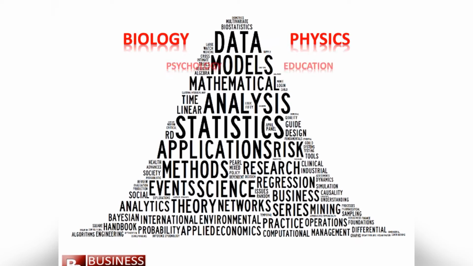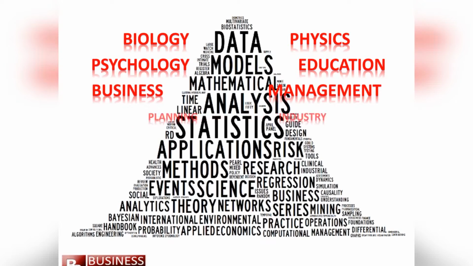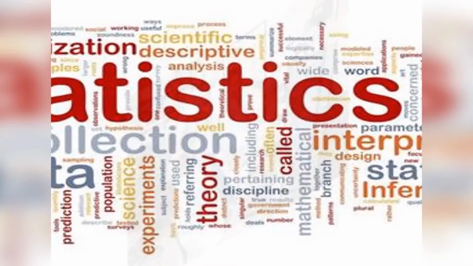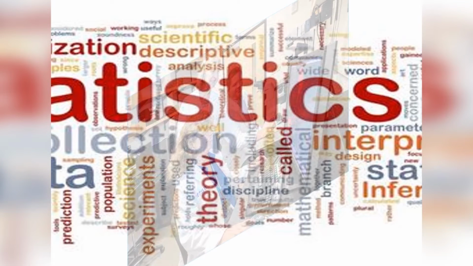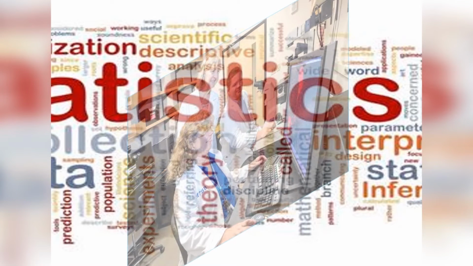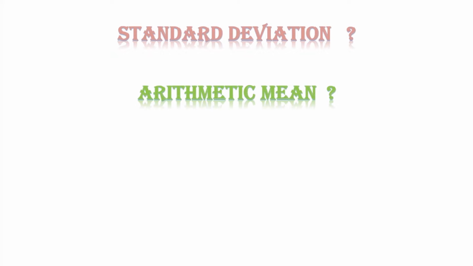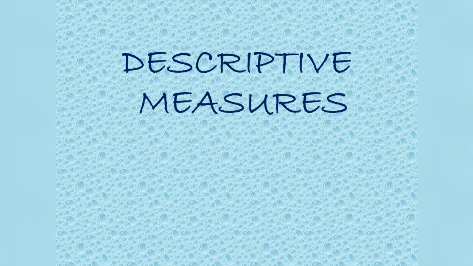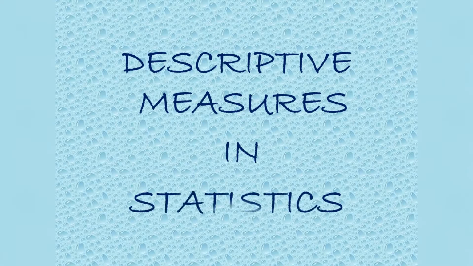Statistics is applied in almost all areas of science and social sciences. So, students or researchers in almost all disciplines apply statistical tools in their study. Quite often, you might have used statistical tools like mean, median, standard deviation, mode, etc. These are some of the descriptive measures in statistics.